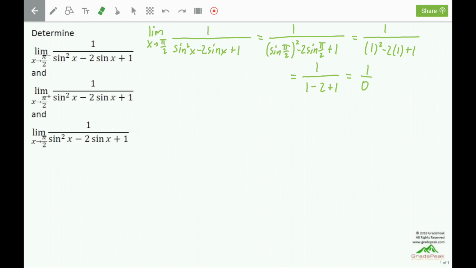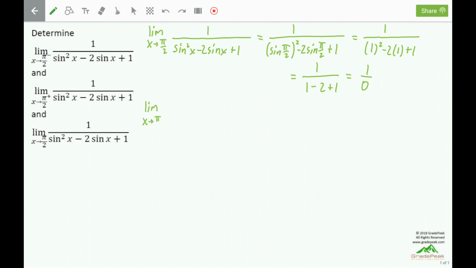That 0 in the denominator is not actually a 0, since x is only approaching pi over 2 here. It does not reach pi over 2. But a limit result of a non-zero number over 0 equals either positive infinity or negative infinity, where the sign of the infinity often depends on the side the limit is approaching from. We therefore have to work out each of the one-sided limits separately.